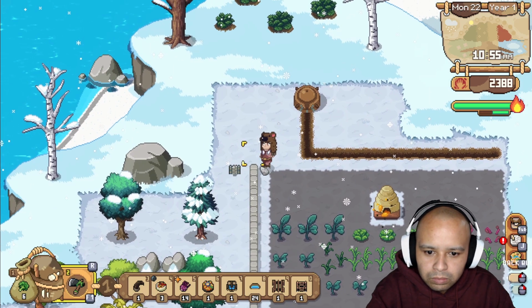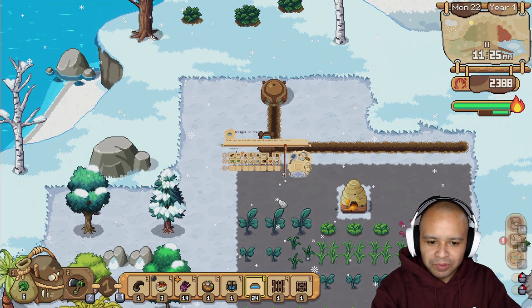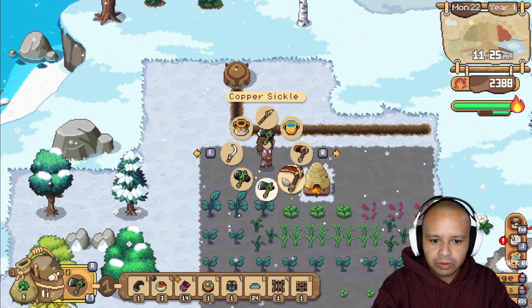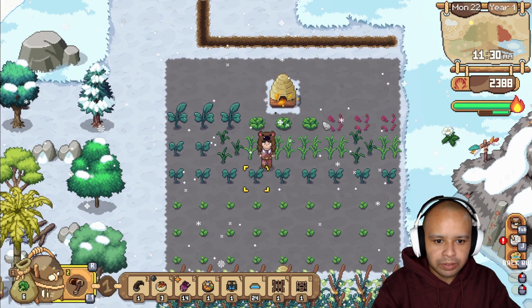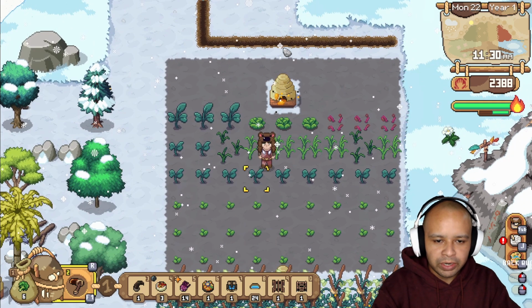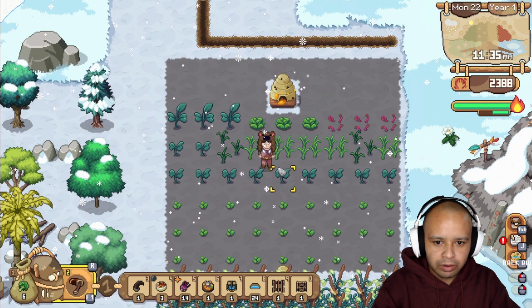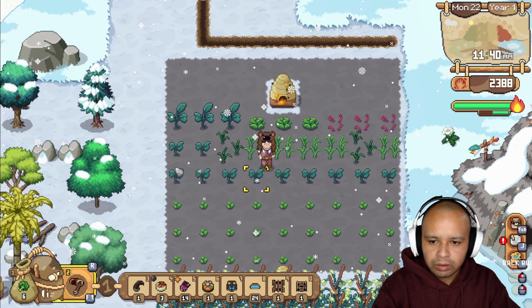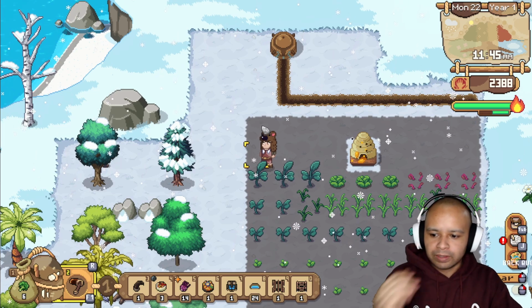Alright, these gotta go. Wait, I gotta think of this properly. So we have one right here, so that means we're gonna have 3. Then one needs to go right here. Right? One needs to go right here. Then we have another 3. Then one needs to go right here. Crap, this is not gonna work then.